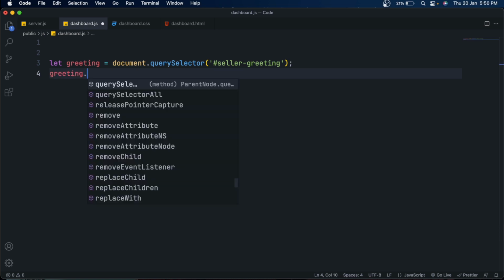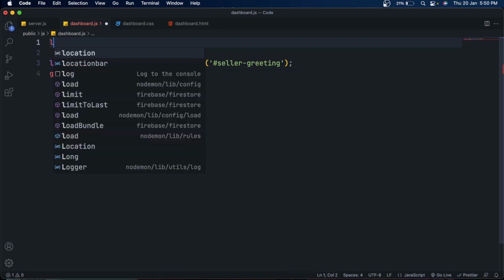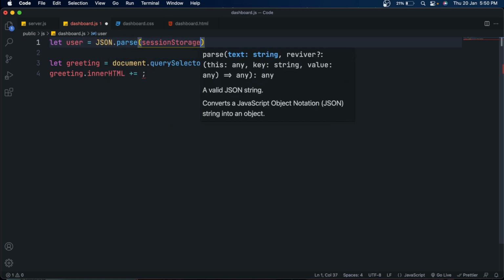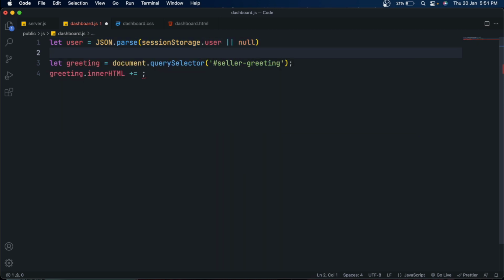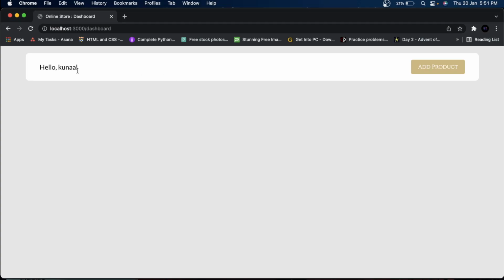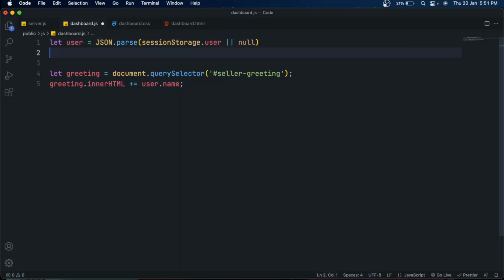Now set its innerHTML plus equals to, make it plus equals to, so it will not override the actual innerHTML. First select the user from session storage using JSON.parse sessionStorage.user, and once we have the user, set innerHTML plus equals to user.name. So if I refresh the page, you can see hello for now, which means it is working.